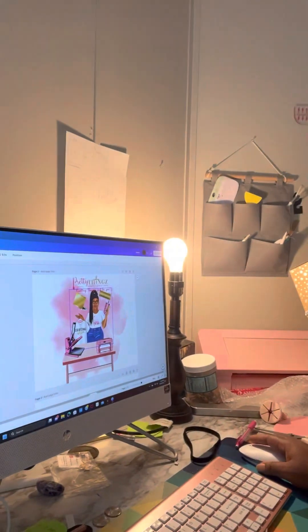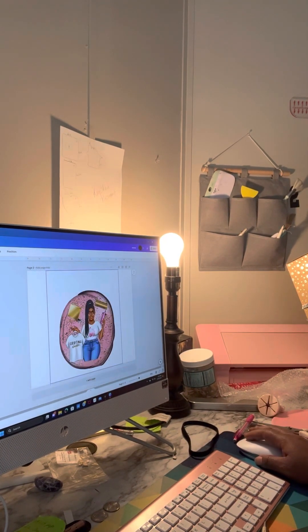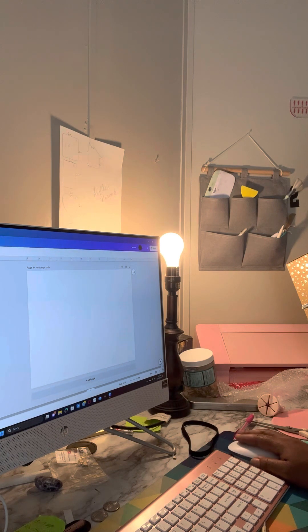You can compare them to other companies and I have, and I don't think you will find a lower price than Z Digitizing. Now I want to show you guys the difference in the image, so come over just a little bit. Excuse the craft room — I'm working, so you know it's a bit junky. I'm going to show you the image that I sent to them.